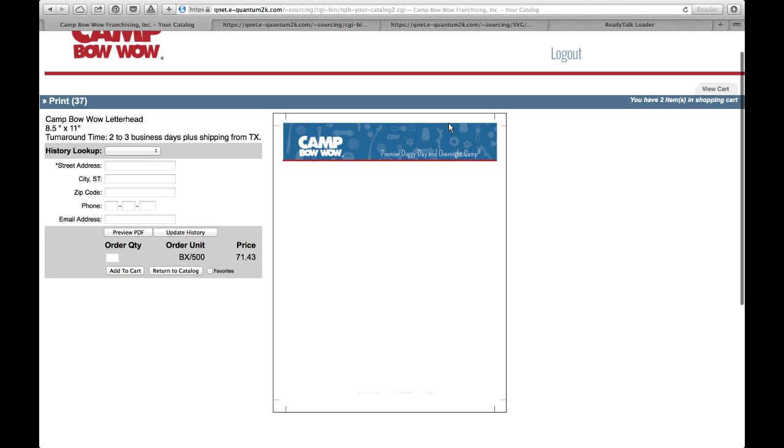On the right is the image, and then again on the left, this is where we're going to customize our information. So I'm going to go ahead and just do that here. And then I'm going to just put an email in here. Now, on the left-hand side of these fields, you'll see this has an asterisk. An asterisk means that it's required. So you will not be able to order the item unless you have a street address. Some of these are optional, and you can tell that because there's no asterisk next to those fields.